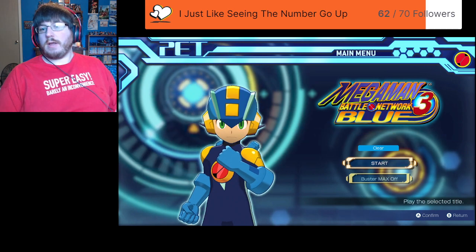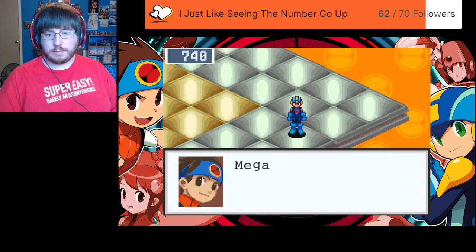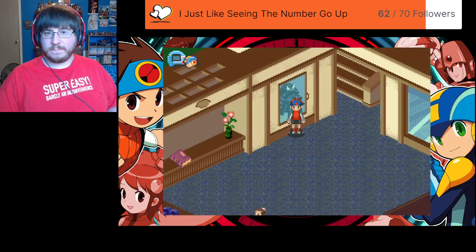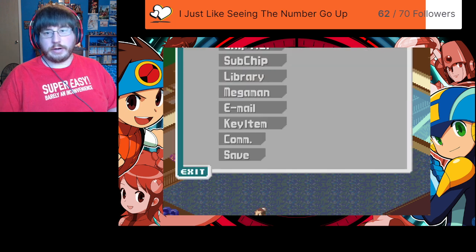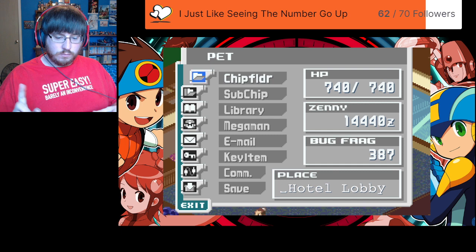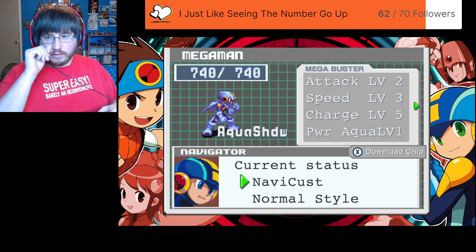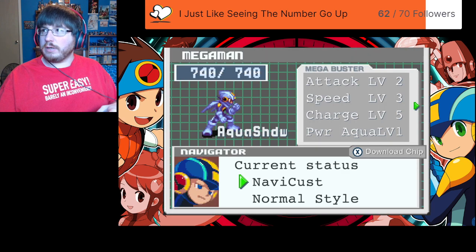So last night, I decided to do just a little bit of grinding. I was currently in the samurai armor, and I did some bug frag grinding. I have enough to clear out some of the bug frag trader stuff. However, a lot more bug frag grinding will be necessary. Also, while I was doing this, I leveled up Aqua Style by one level.